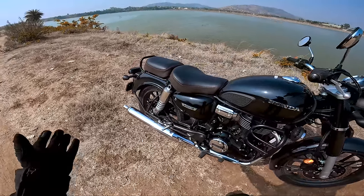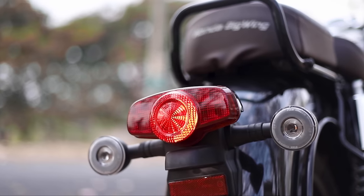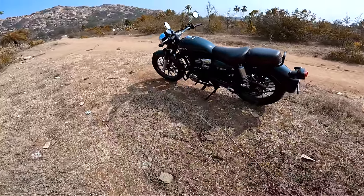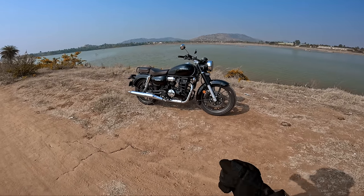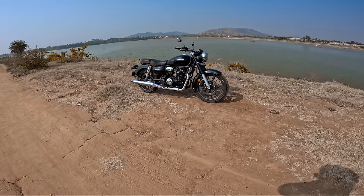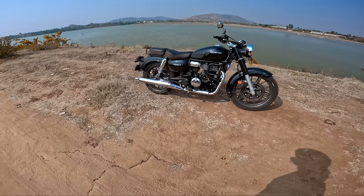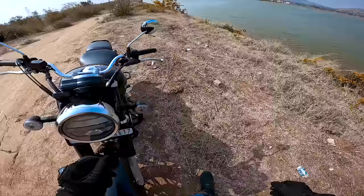Here we have a classic-looking split seat which is very comfortable and very cushioned - this one has a seat cover. Looking from the back, we'll see that tail light which is also very familiar on a classic motorcycle. The major differences between this one and the Highness are the front suspension cover and 0.2 to 0.5 liters more tank capacity, and it's 4 kg heavier than the Highness. A lot of chrome elements are added - the headlight section, silver color on the suspension, chrome handlebar, chrome exhaust.